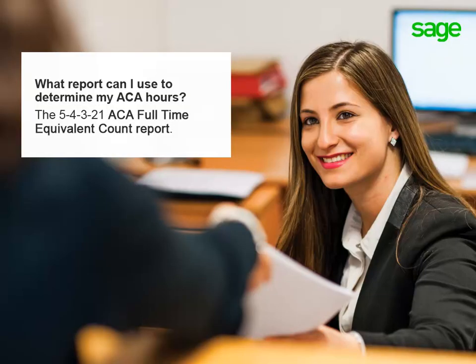Just how do you determine if you're required to file any of the Affordable Care Act forms? Well, after entering the company and employee information and allowing the ACA hours to accumulate on each time card, you can use the 5-4-3-2-1 ACA Full-Time Equivalent Count Report to determine if your company is subject to the ACA file requirements based on the full-time equivalent employee count.